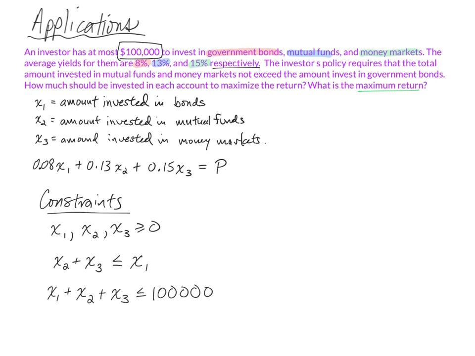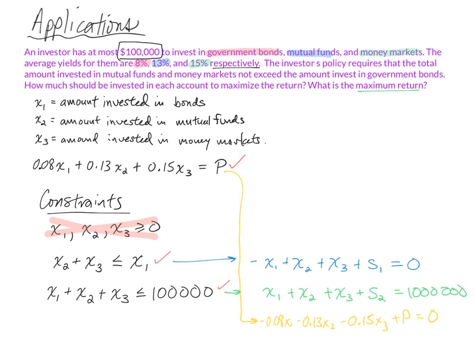So now what we can do is set up our system of equations. When you set up your system, we don't care about any of these non-negative inequalities here. What we do care about is the objective function and the other constraints. But remember, we have to have all of the variables on one side of the equation. Well, we don't even have equations for these yet. So let's turn these into equations and get them set up properly.